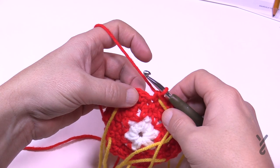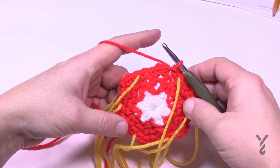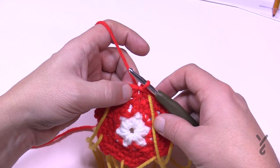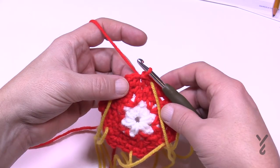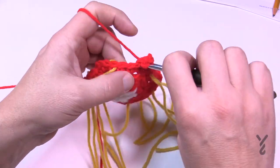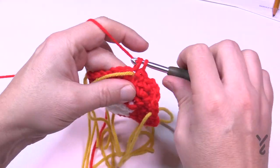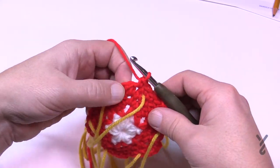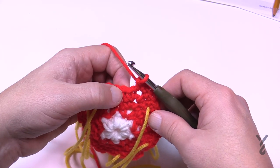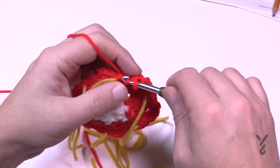Coming all the way around, remember we started off with the corner by just reaching over, so slip stitch to the top of the first single crochet to finish round four. All stitch markers are in. Let's begin rounds five and six - continuing with this color, no new stitch markers. Reach on over to the corner: single crochet, chain two, single crochet. Skip over the first one and then single crochet the rest until you get to the next corner. Ignore those stitch markers for now. Do rounds five and six, finishing off this color at the end of number six.